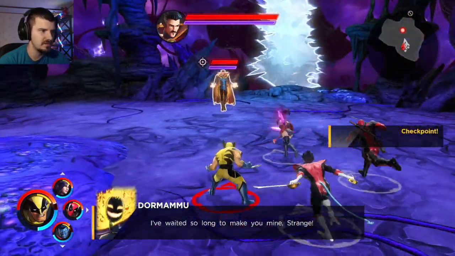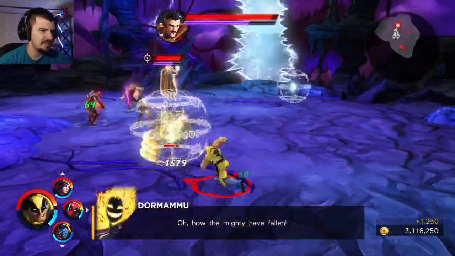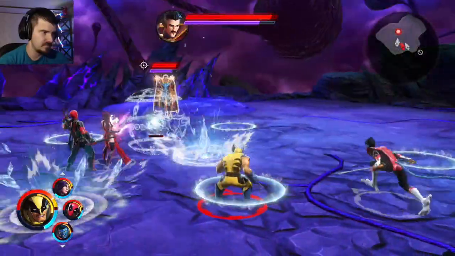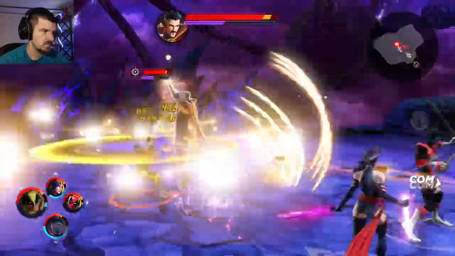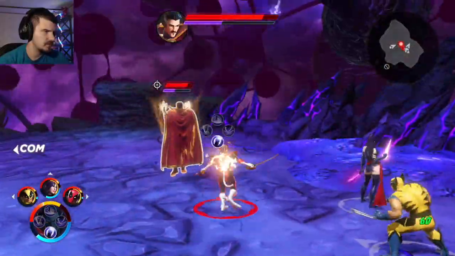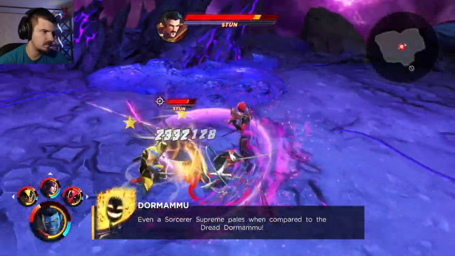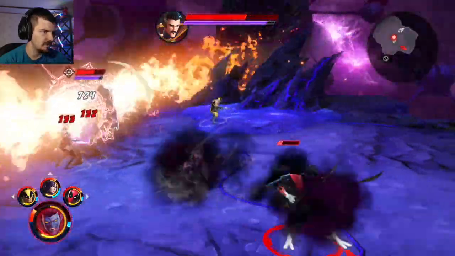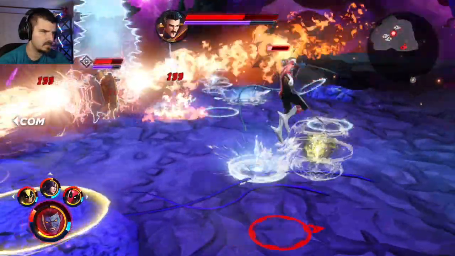Now we're gonna fight both of them. Or fight Doctor Strange and... Man, there was a bunch of things about ice upgrades, ice defensive upgrades. This probably would have been helpful. Oh wow, Nightcrawler, you're low on health. Get out of there. Oh shoot.